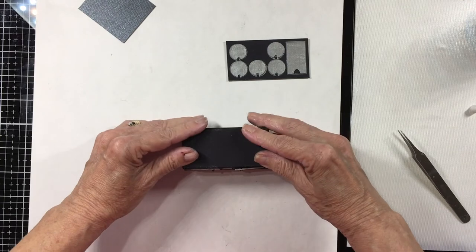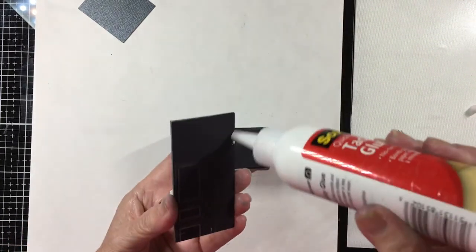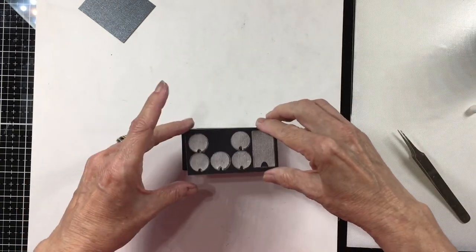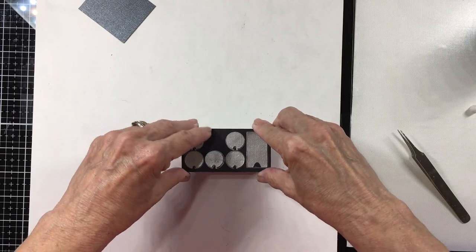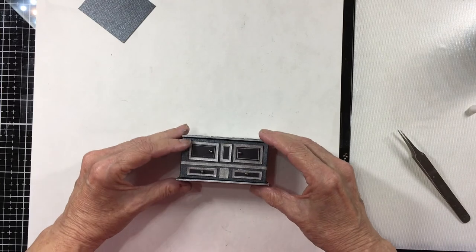And you have a little bit of a lip on the front. The same thing with this piece. Make the back flush, and you have a little bit of a hangover in the front and on the sides. So you can see that now.